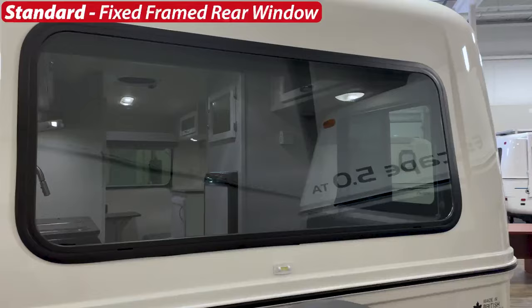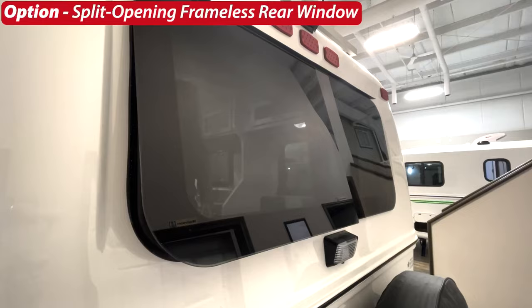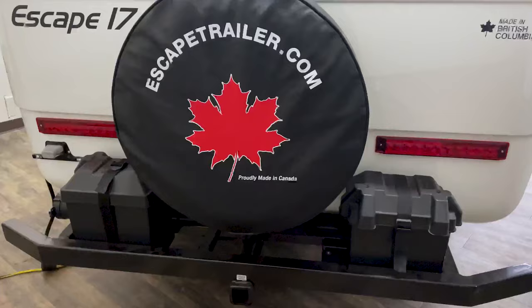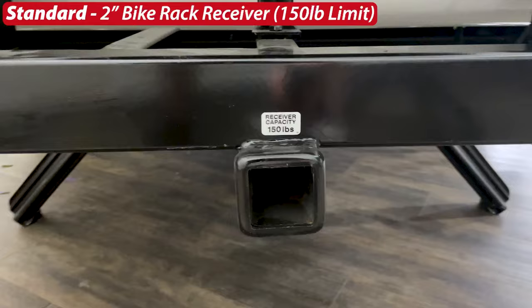At the rear of the trailer, the standard framed rear window is fixed — it does not open. With the frameless window option, the rear has split-opening frameless windows that can open on either side. You can mix and match just the rear window if you want. Also standard: bubble levelers dotted throughout the trailer, a full-size spare tire with a Canadian maple leaf cover, a standard two-by-two-inch bike rack receiver with 150-pound capacity that cannot be upgraded, and battery options detailed on screen with a linked video.